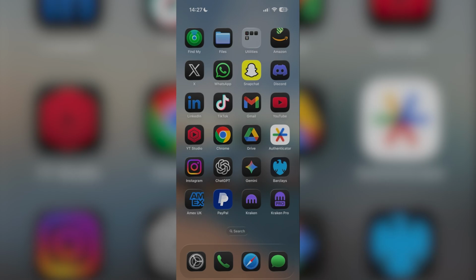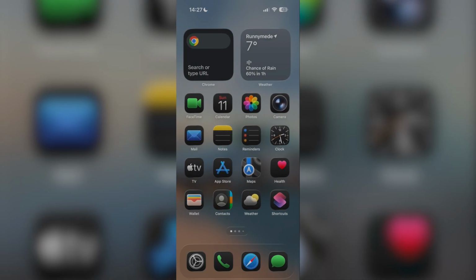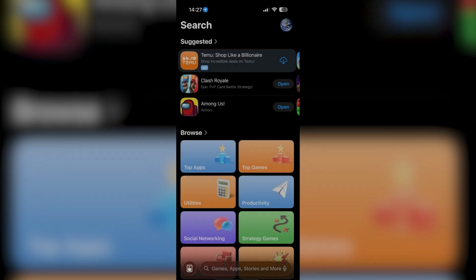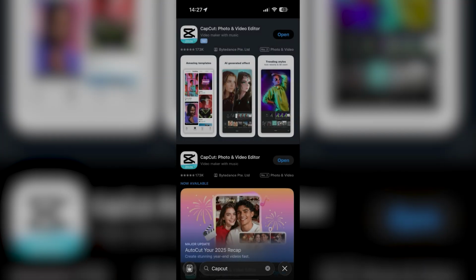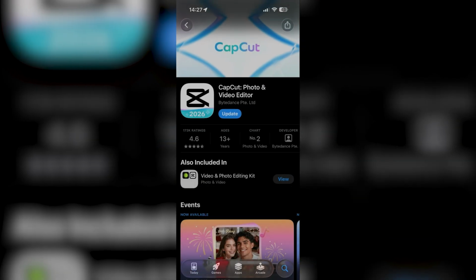In this video, I'll be showing you how to use the CapCut video editor. Now, it's actually super easy to do this. Firstly, you just want to have your photos and videos ready. And then if you haven't got it downloaded already, go to your app store and type in CapCut. Of course, just do the exact same thing if you're on Android and on Google Play Store. It works exactly the same.